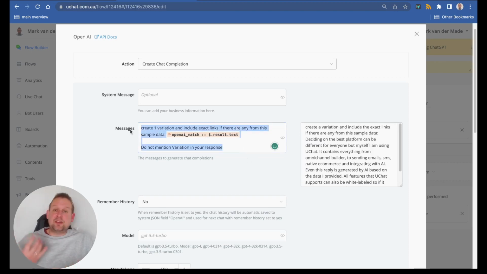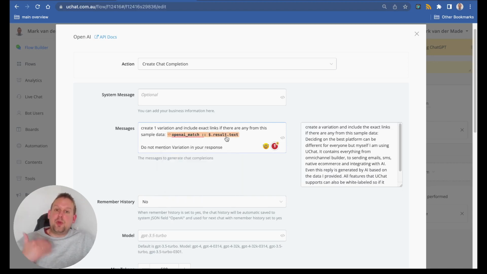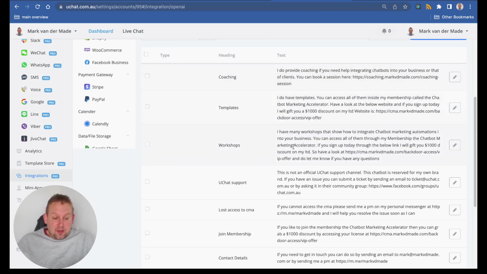You can be as detailed inside of your prompt as you want to. This for me already works. As you can see, the sample data is OpenAI match. And then I want to have a new variation of the result text, so basically a new variation of this column. For example, I do provide coaching.